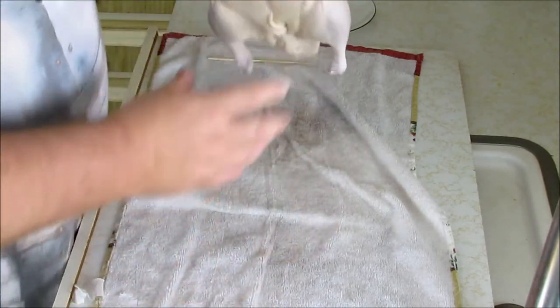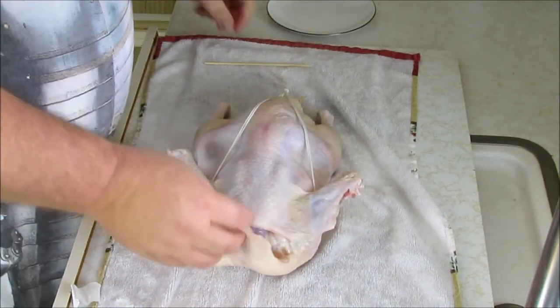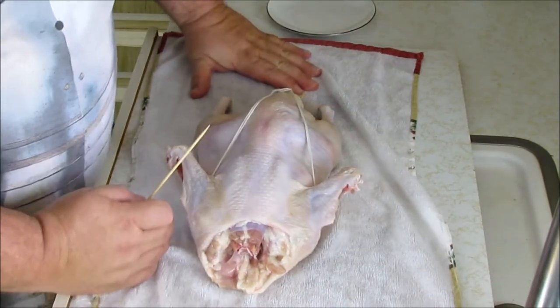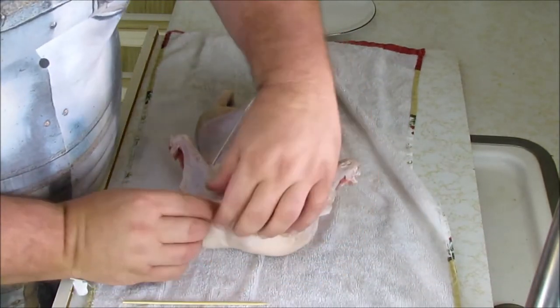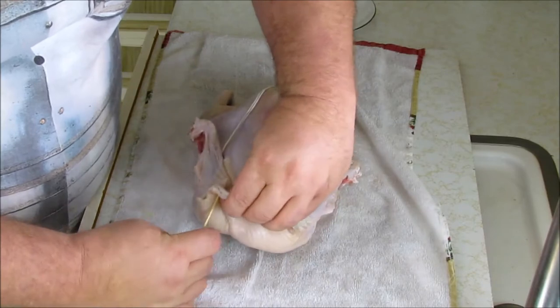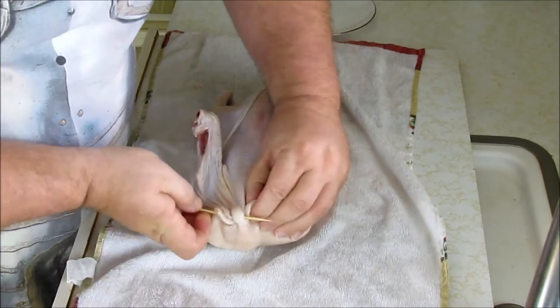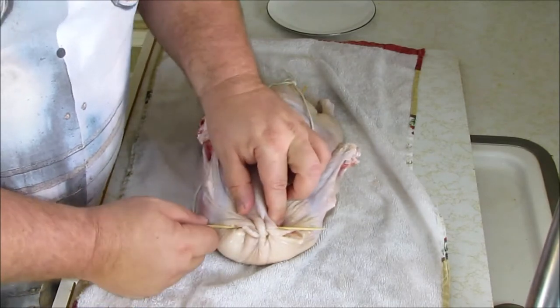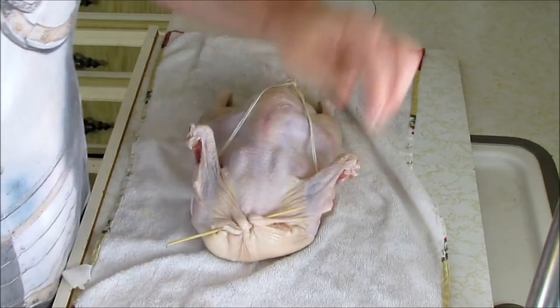Alright. And then what I'm noticing here is, since they normally have the neck on, this is not open. So I'm going to sew up the top here, because it seems kind of saggy to me. So let's try using the same technique. We'll go in, around. That should probably be enough. Okay, I just want to hold it shut.